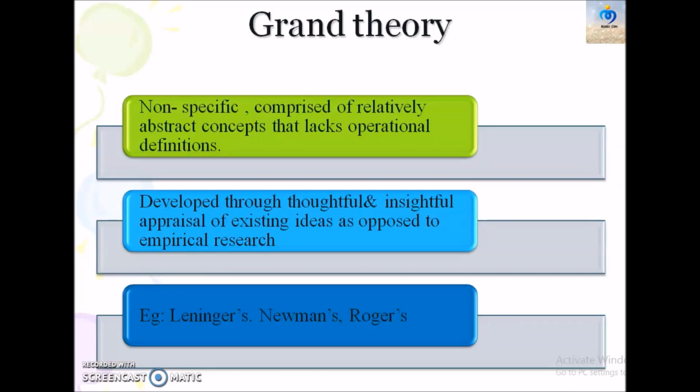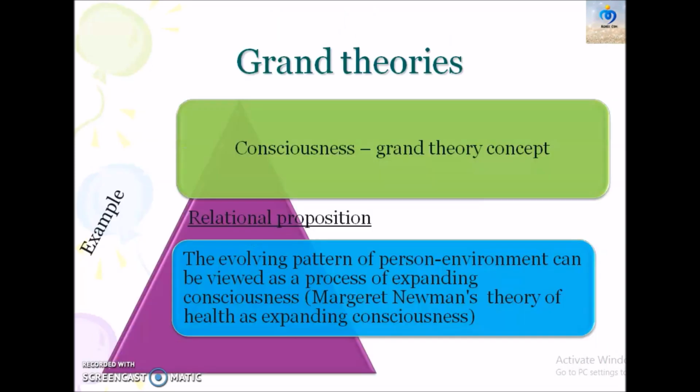Next is the grand theory. Grand theories are non-specific, comprised of relatively abstract concepts that lack operational definitions. And these grand theories are developed through thoughtful and insightful appraisal of existing ideas as opposed to empirical research. Examples are Leininger's theory, Newman's theory or Rogers' theory. So it's an example of a grand theory.